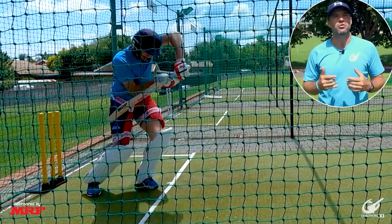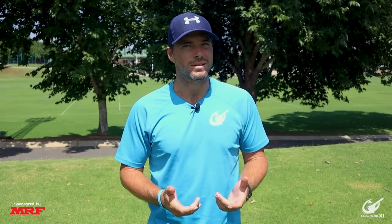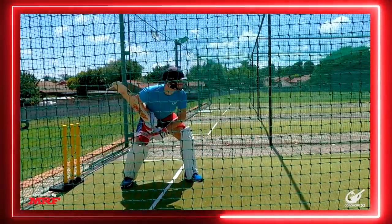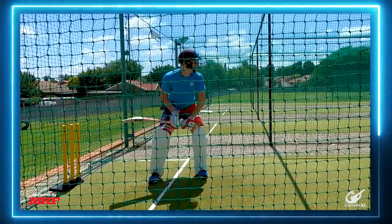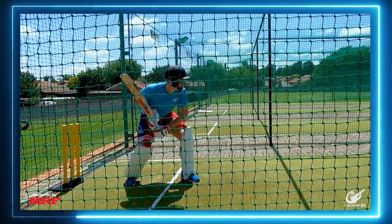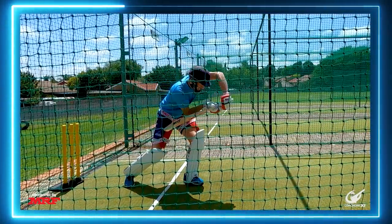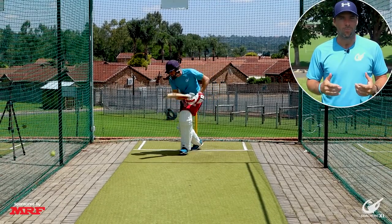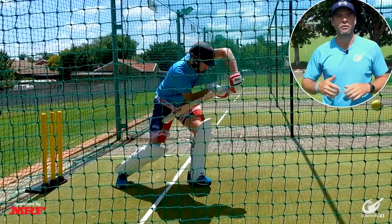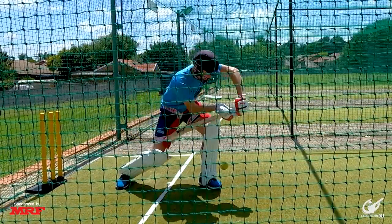Basically the premise of this is to make sure that the ball hits the bat and not the other way around. In one clip we hit the ball late but we're still moving at contact. In the second clip we let the ball hit the bat — this means the ball has almost no momentum off the bat, helping you get away with it if it does find the edge, but also helping us get a few extra singles. Please enjoy this compilation of soft late contact blocks.